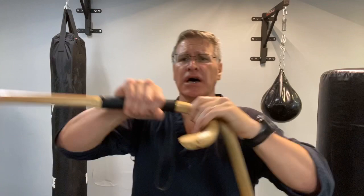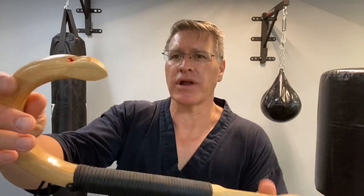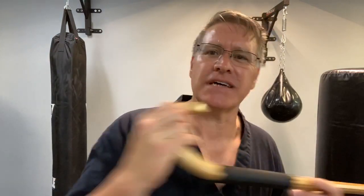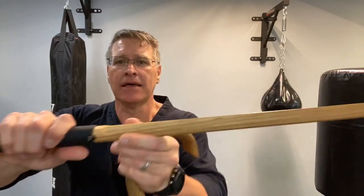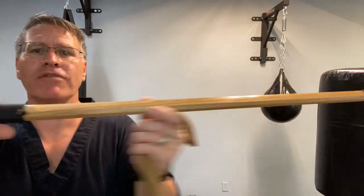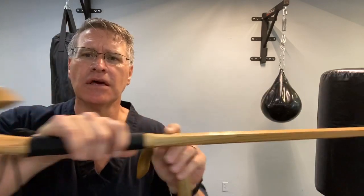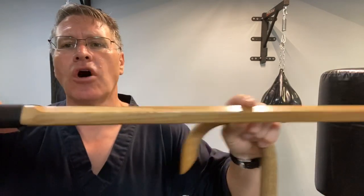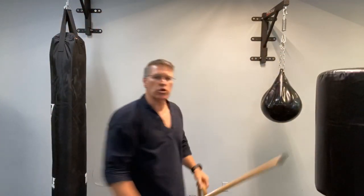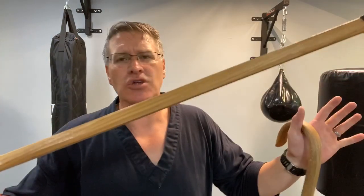The rattan is a great option when you get started; this oak Cane Masters cane is my everyday. It has a loop so if your hand gets sweaty you can put it through there. If you're stuck in the woods and you have some paracord — 550 cord — it has those eyehooks. See that tooth? That's to rake across their face, pull all the skin off the bone — that's a self-defense tooth. And that bar of oak right there — it's a hard, hard piece of treated wood. That's like a dull blade of a katana; when you bring that in against someone's arm, it's going to break or shatter that bone.